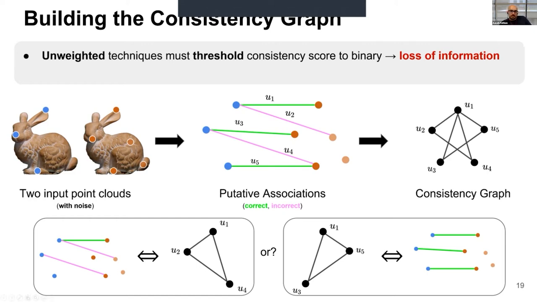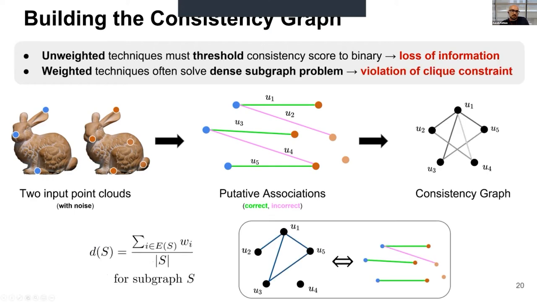There are some methods that ignore this weighted case and just operate on the unweighted graph or the binary weight case, and they run into an issue. For example, if you get this symmetric case where in this graph you have two cliques, you have the clique U1, U5, U3, and U1, U2, U4, you really don't know which one you're going to choose, and you don't have those weights to pick the one that is likelier to be the correct solution. And there are some techniques that look at the weighted case in the literature, but they often model this as a dense subgraph problem. And it turns out that the solutions sometimes violate this clique constraint. So you get some solution like this, you pick U1, U2, U3, U5, but there are some missing edges here, which means some of the associations are inconsistent and we get wrong associations.